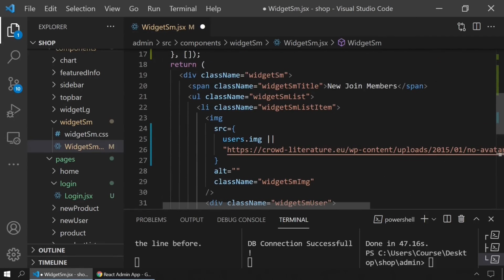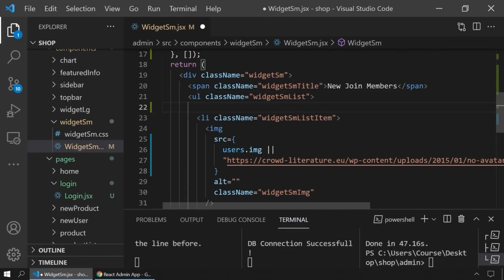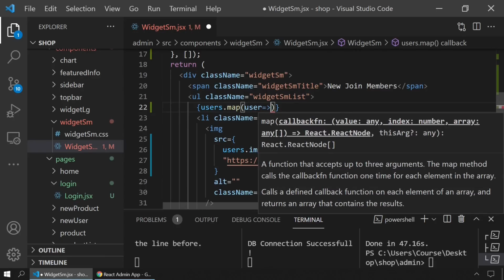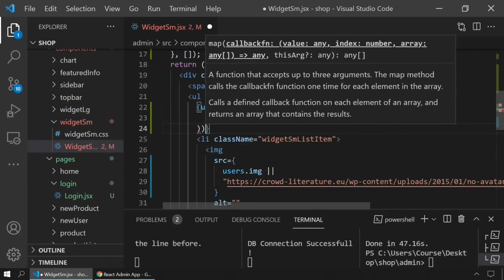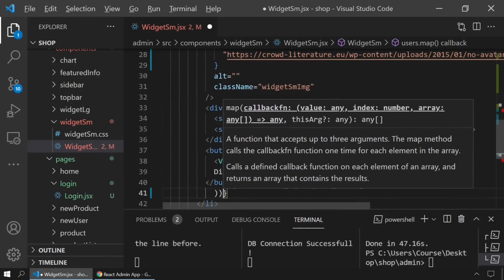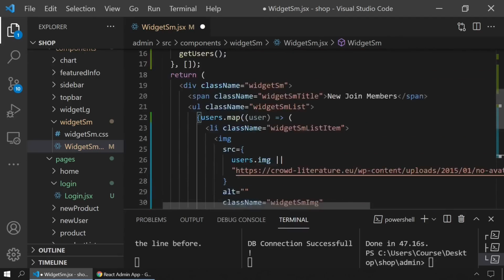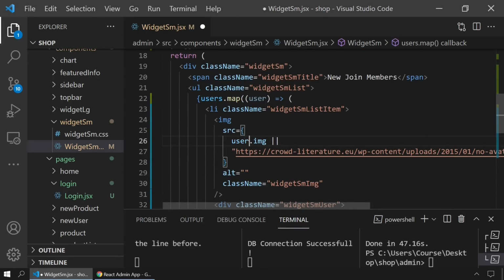Okay, and I'm gonna write here users.map, and for each user I'm gonna call this component, this li. Okay, of course it's gonna be user, not users, and here I should provide my key, unique key.